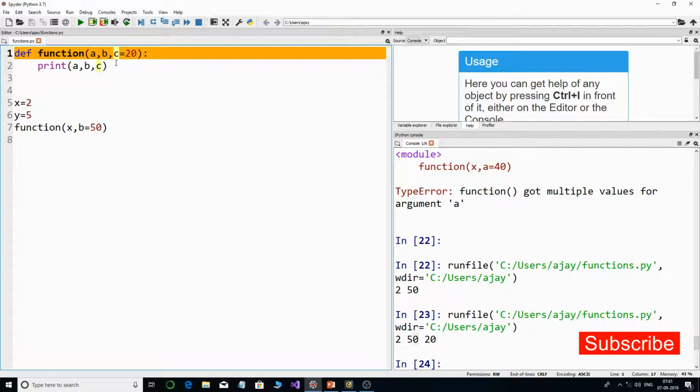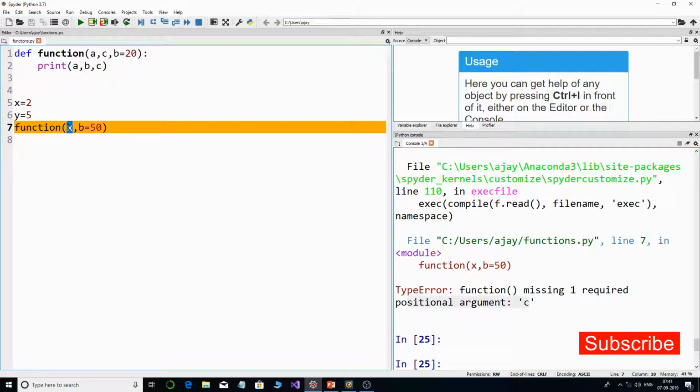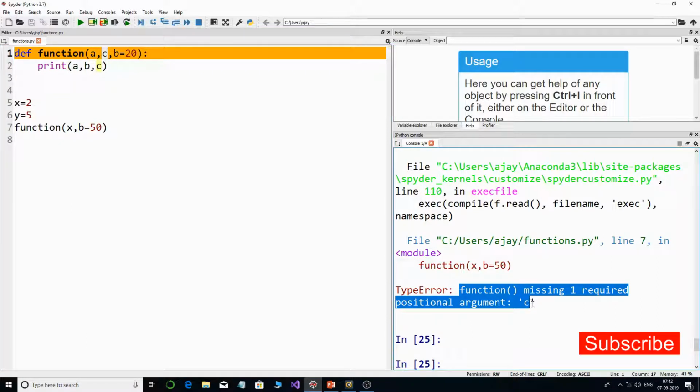Even if I make this c and this b, and now we run this, you can see that there is again an error that says missing positional argument c, isn't it? This is because, if you can guess, this is a positional argument for a, that's perfect. Now b will get matched to this one. Since there is a default argument it's okay, but it will receive 50, and now there is a missing argument, that is c, and you can see this error out here. So try to understand why we have this error.